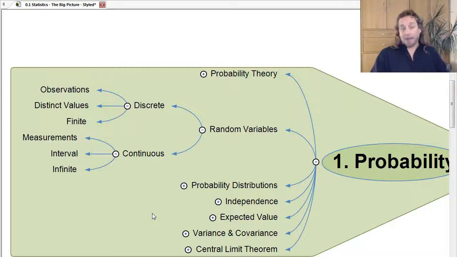So this is it, really. There are two types of random variables that are going to go into your study. You're going to have data that is continuous, that is measured, and you're going to have data that is discrete or categorical, and these are observations. Remember before we talked about our probability box? For every variable that you've got, it's going to be either discrete or continuous, and it's going to go into your probability box.